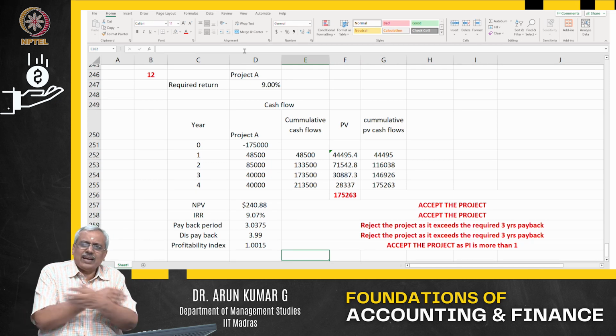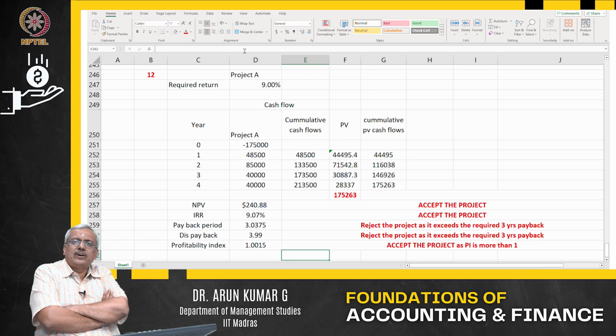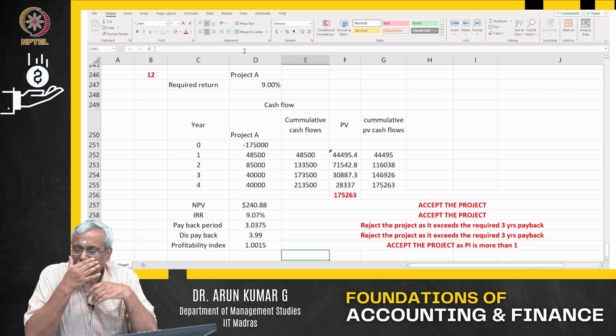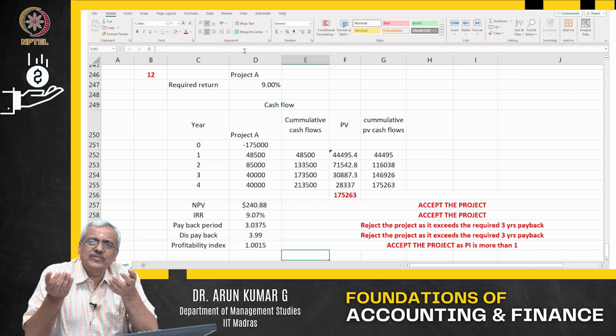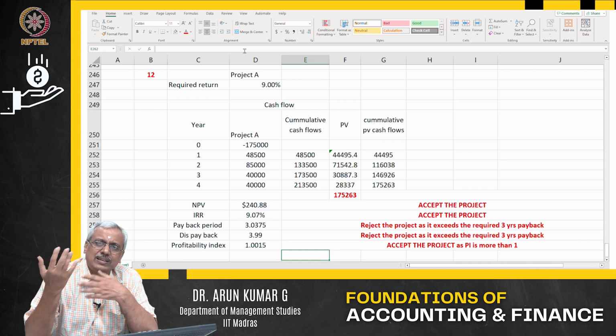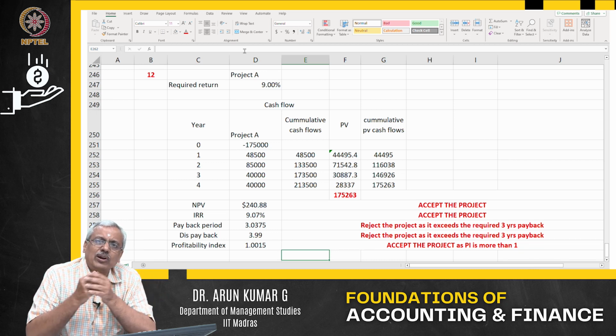So, there is a comparison. There are all these other problems which you can solve on your own. This completes almost the first part of the finance. Now, we move to the second part of finance, where we are looking at the best way to source funds. What is the cost of capital? What is your capital budgeting decision? What is your CAPM, etc.? We will look at that part of it.